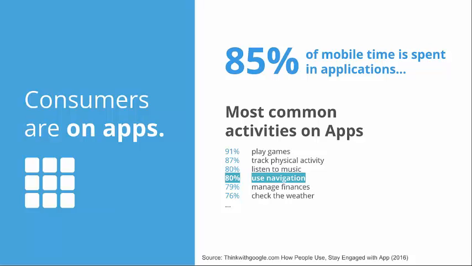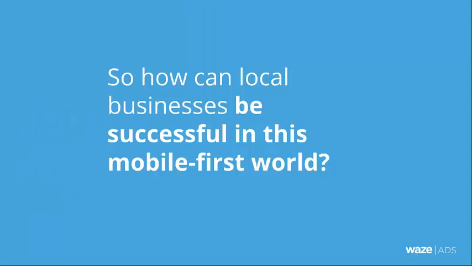And the app world has exploded with tons of options for smartphone consumers. Smartphone users have become comfortable with multiple types of apps to help find their way. And relevantly for our conversation about Waze, 80% of smartphone users commonly use navigation apps. So how can a local business reach these shopping-savvy consumers? And what does it take to be successful?